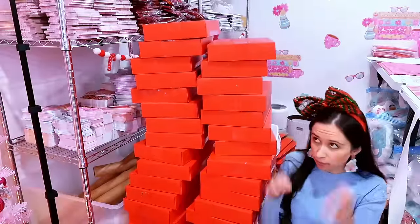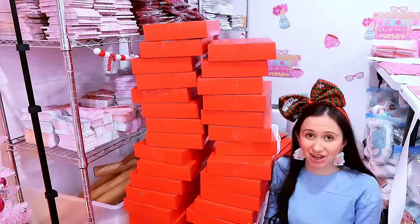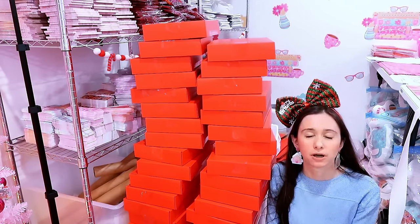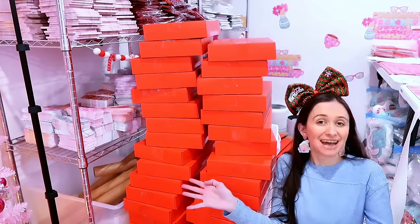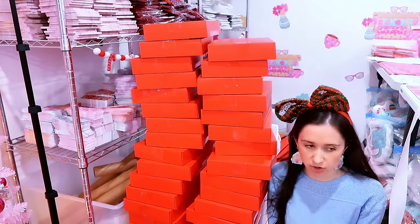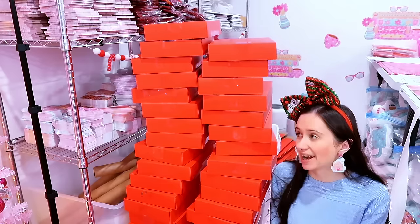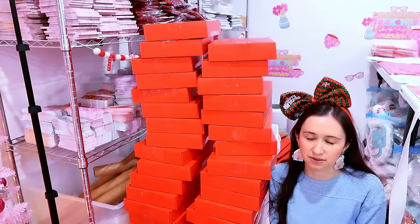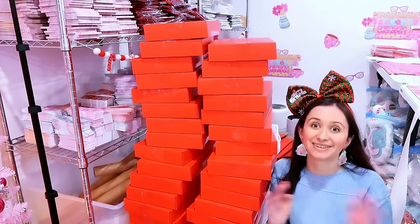We are getting there. I bumped my bow — I'm not used to wearing a huge bow on my head. We are holly jollying our way through these. I am halfway done at this point, it's almost three. So I probably have a little bit longer to keep packing and then it's Thanksgiving time. I'll probably be back down here again tonight finishing these up. I probably won't finish them all in this video, but I'm glad we got most of them done. That makes me really happy so I can buy the labels and get the first batch shipped out tomorrow. Anything I don't finish tonight, I'll just finish tomorrow.